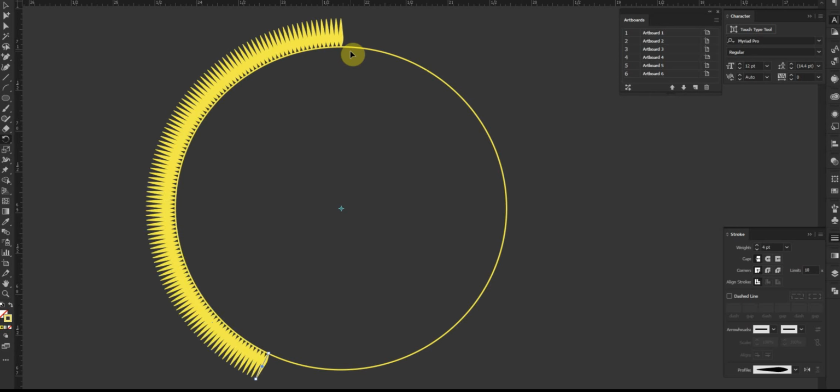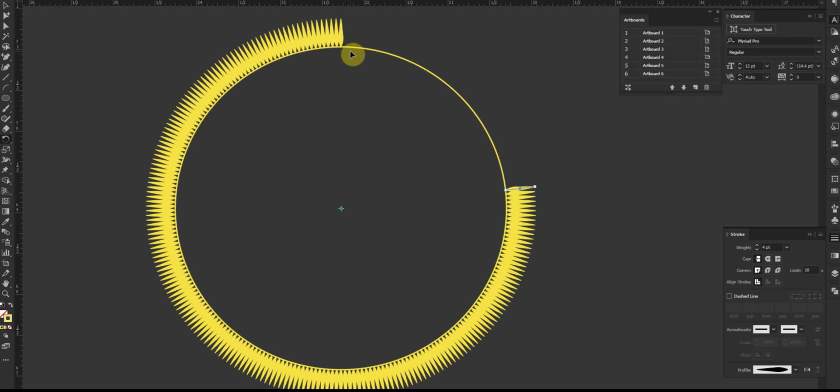And this is really handy. I mean, if you're wanting to make really nice circular geometric designs, or if you're wanting to make a sun, for example, it's really good for that. You can make this object look like a ray, you know, and then you'll have a sun very quickly. And I'm going to stop right before the first one. Boom. There you have it. You got perfectly aligned objects around a circle. And that is how you rotate it around the circle.